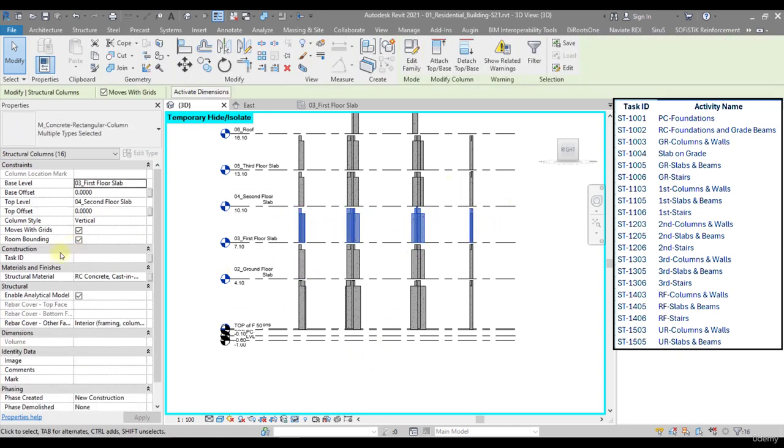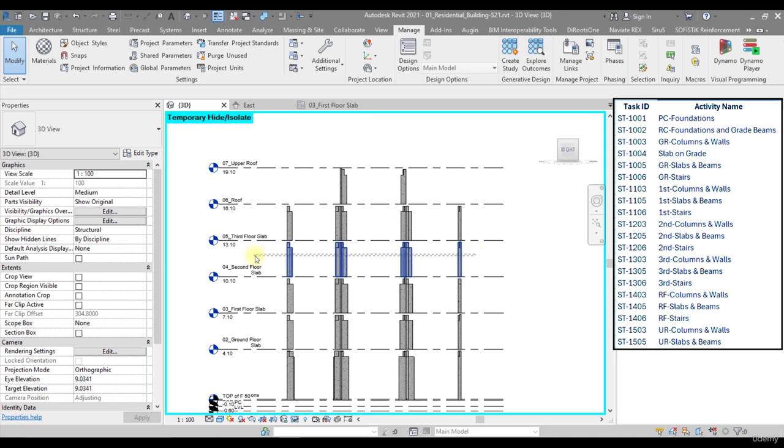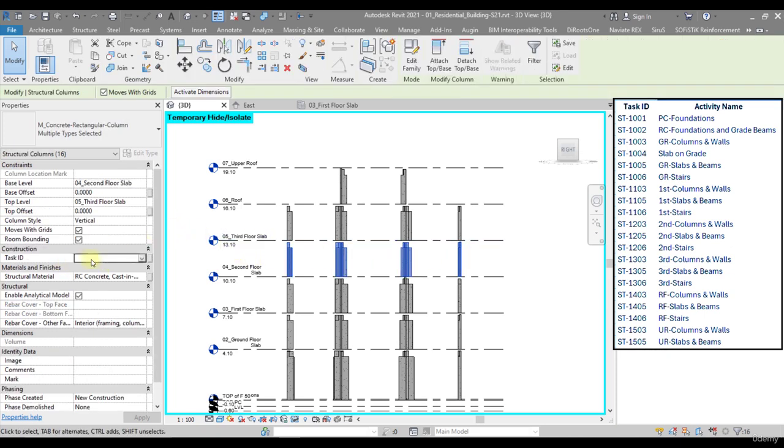The second floor columns, again Control V, and this would be 2, and click enter. For the third floor columns, this would be 3, and enter.